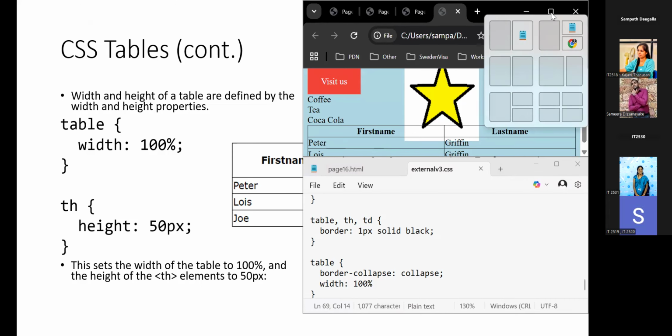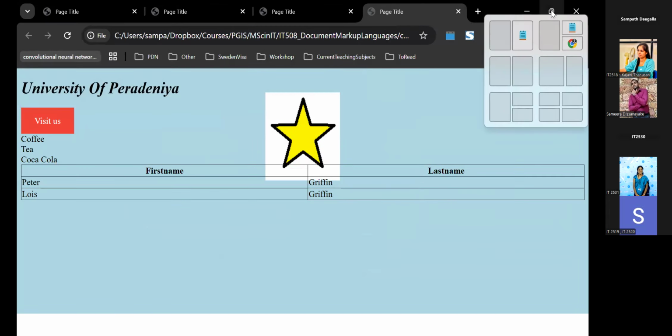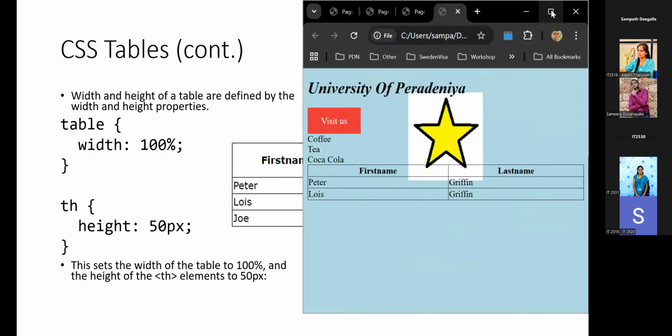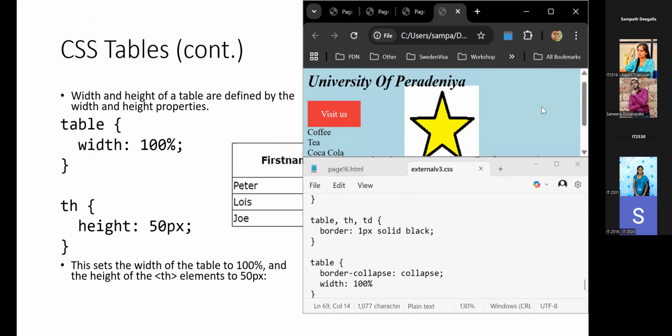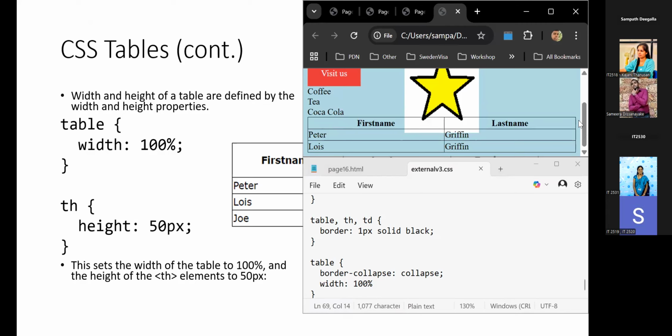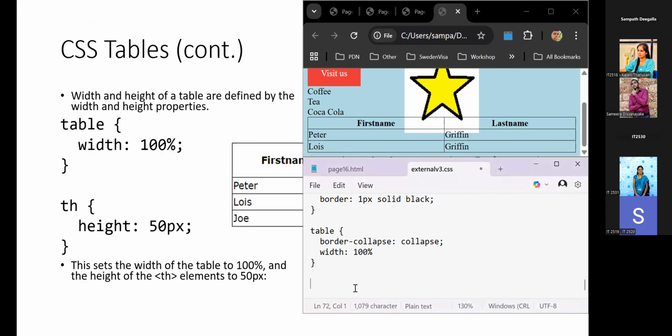Let me resize. Okay, so you got the point, right? So that's something that you can do as a percentage. Or you can make it a fixed length of the height. So let's fix the table header. That means only this part. So for that, I'm going to say th, right?